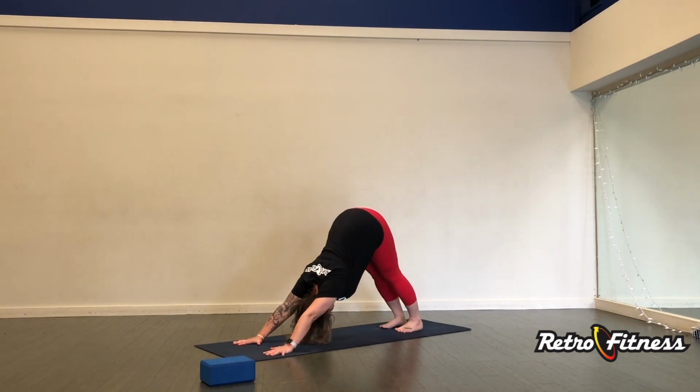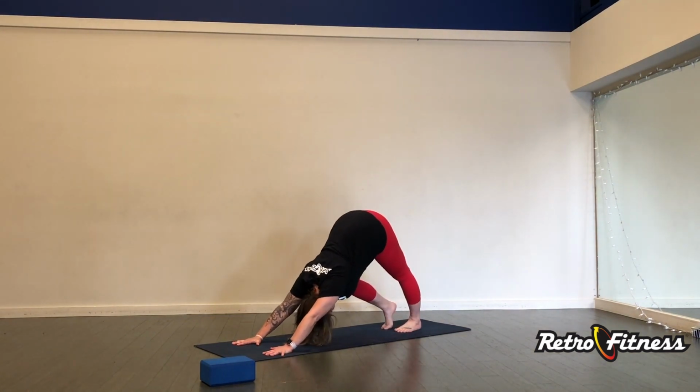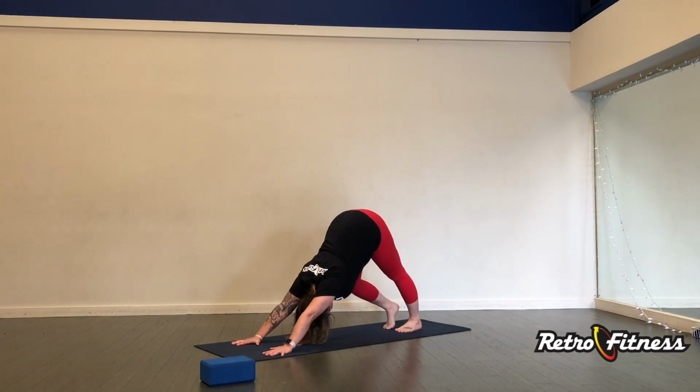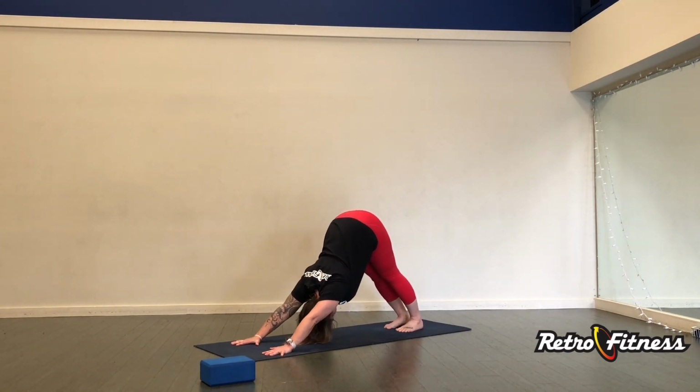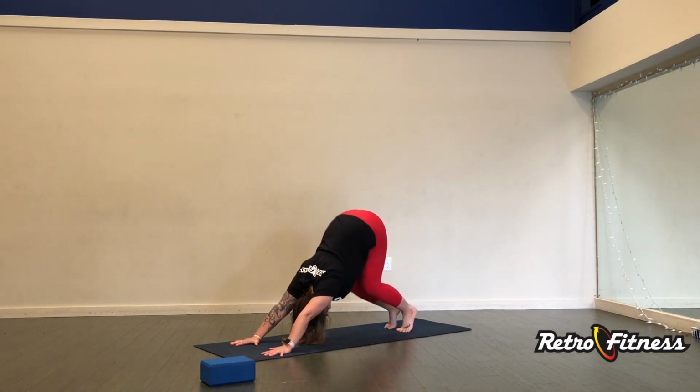You can pedal the feet, rock the hips, find some movement here in your downward facing dog. So dropping the head through the arms, lifting through the sitting bones. Heels don't have to touch the floor, but you can guide them toward the floor if it feels good for you. And then maybe you rock those hips left to right. Or maybe you come up high on the tippy toes, bending the knees a little, trying to lift through the sitting bones. Try to bring them as high as you possibly can.